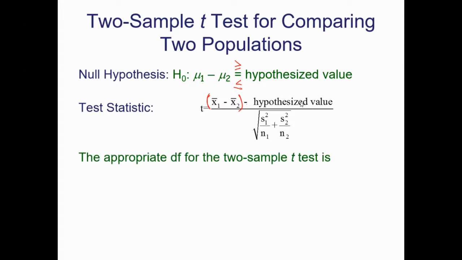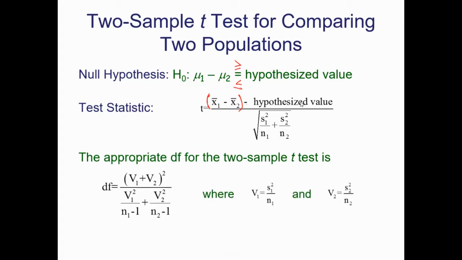Now here comes the curveball. Like I said, degrees of freedom have to be difficult. They try to be. They're really not that bad. They try to act all big and bad. Here's our formula for the degrees of freedom for a two-sample t-test. We have v1 plus v2, squared, divided by v1 squared over n1 minus 1 plus v2 squared over n2 minus 1. No, that's still what it was. This is what you were talking about earlier about the video.